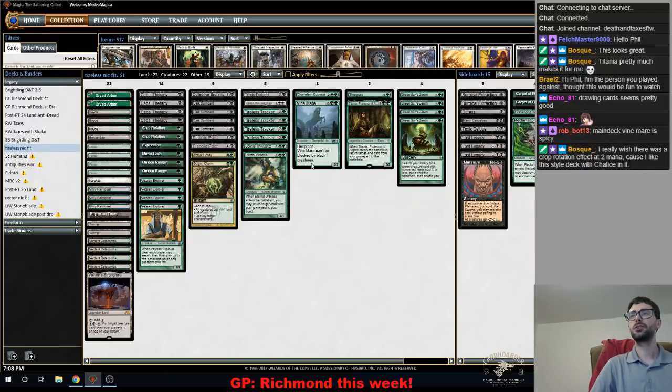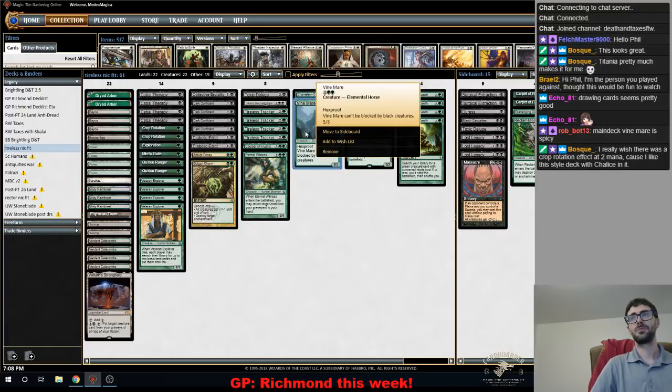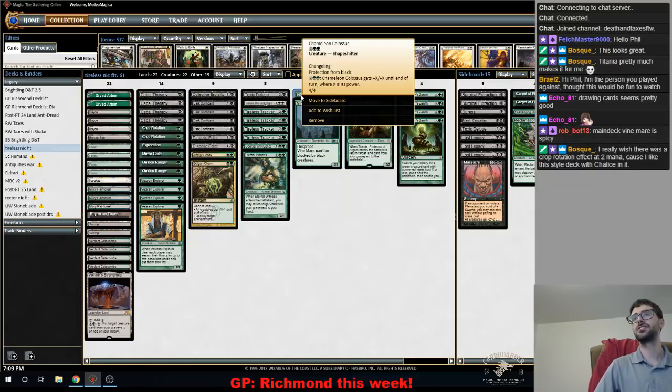So, rounding out the creature base, we have some things that you might not have seen before, chat. Vinemare. 4 mana hexproof, 5/3, that can't be blocked by black creatures. So, considering the metagame of, like, Strix, Angler, Death Shadow, that makes a lot of sense to me, as does the other card we see here, Chameleon Colossus, which has protection from black and is a 4/4, that you can pretty easily turn into an 8/8. Or, conceptually, even a 16/16, although 8 mana in one turn is doable, but it's definitely pushing it.